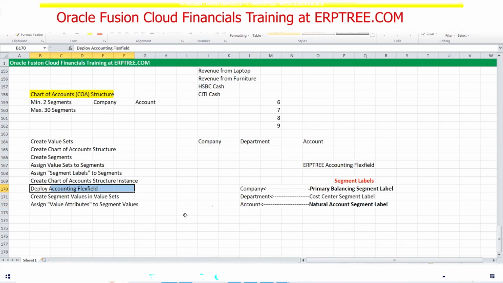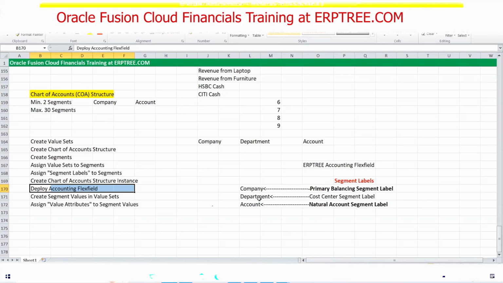It says you have 2 segments, but these 2 labels are mandatory. There is some reason behind it that we will discuss. It will give the message that this should be assigned, and that's how it will throw the error message. This is the point we are discussing. What is your question?